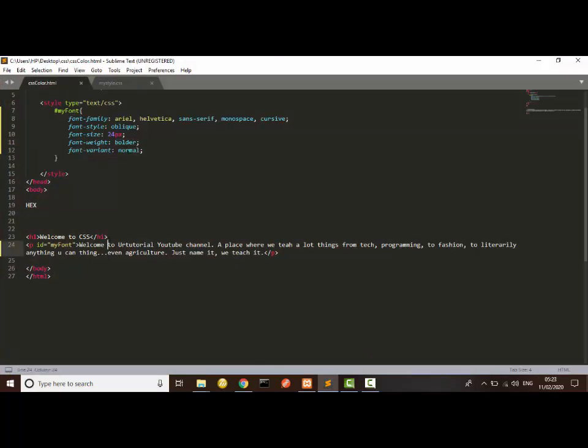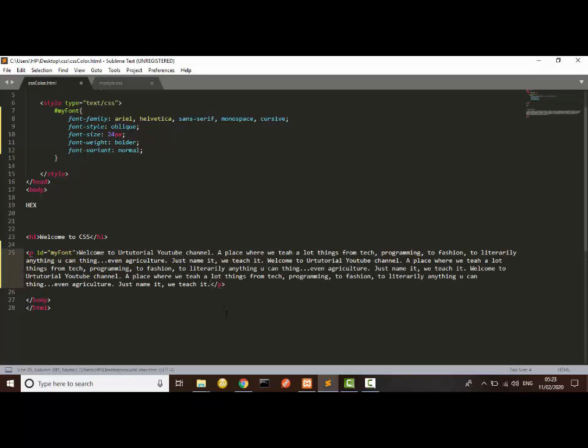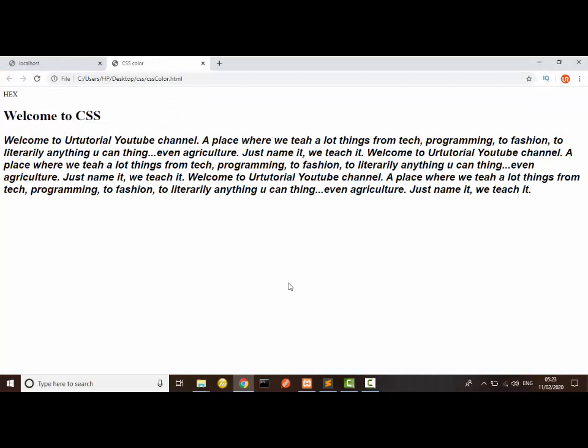And so I would want to add more text here so that this can make meaning. I'll just copy this and paste repeatedly. So what we're trying to do is to edit this using CSS.